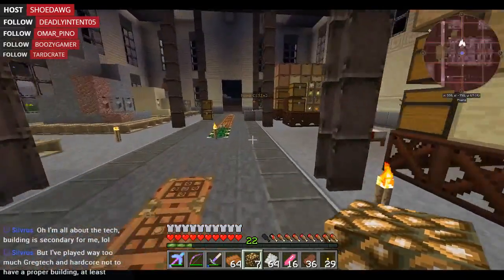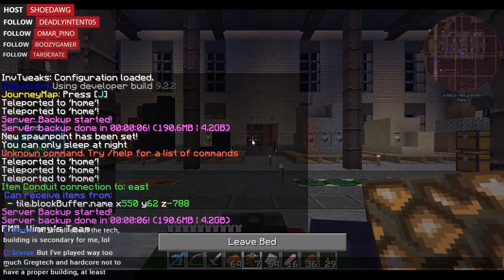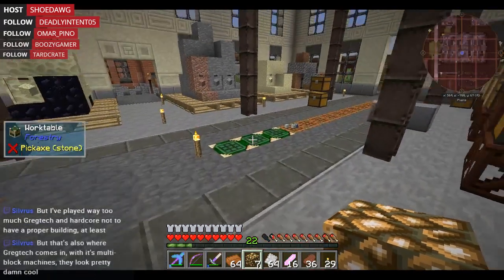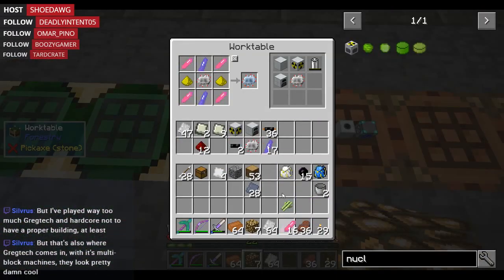Sleep. Because the other side of the industrial district does not have these lanterns to keep the mobs at bay. What do you mean by a proper building? Do you do a direwolf building or do you do an actual building?